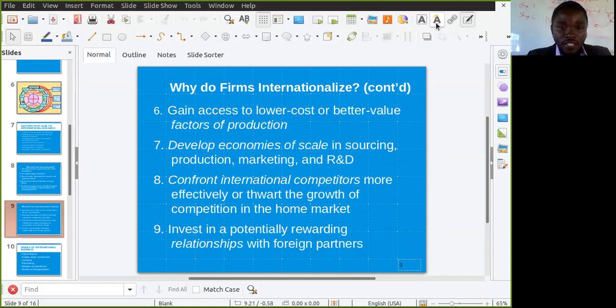When a firm is operating in its domestic country, the country where it started from, as it grows, it experiences competitors. This is competition from firms or businesses which are carrying out the same production of a given product. If the competition increases, firms become price takers. They do not have the ability to set a price when the competition is high. A given price is taken by any firm in the production of that product.